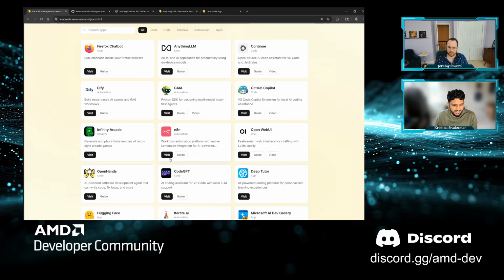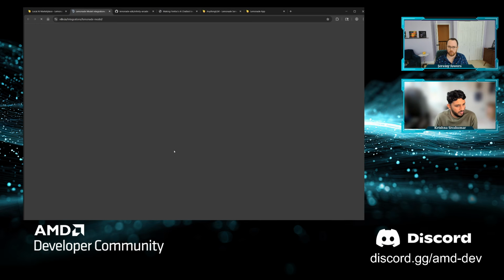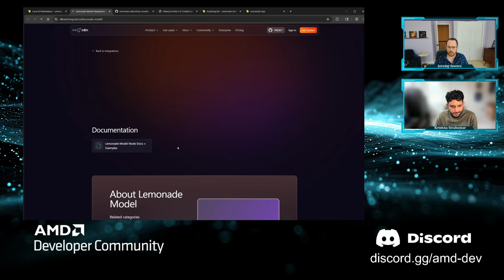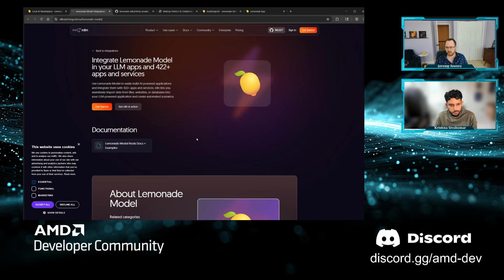N8N. Yeah, N8N is a very cool one. If you're familiar with N8N, it's a workflow builder. And the idea is that you can take data sources like Reddit or web searches or databases that you have, and you can put those as input into your workflow.